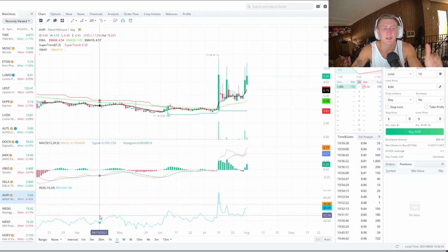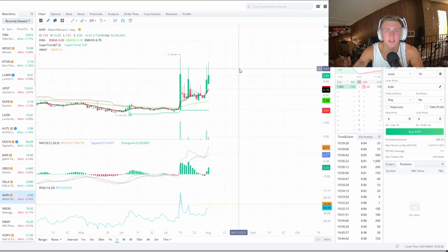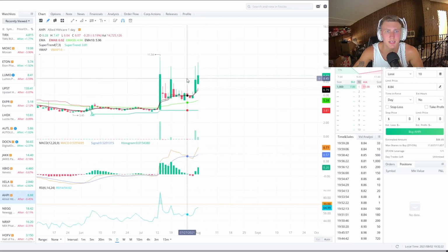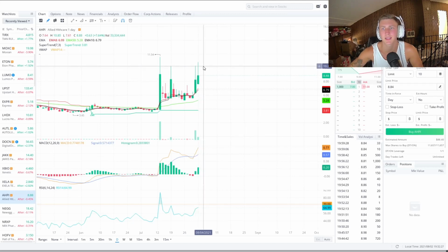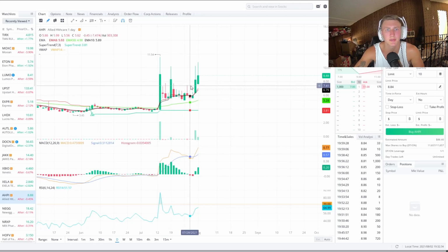Use the 5 minute, use the hour, use the 4 hour, use the daily, use the weekly, use the monthly, use all those charts. If you use these, they will help you. As you can see here on the daily, we had some resistance here at 1019, 1025, so about the same point. As soon as that point breaks, that's just another reason for you to buy, because that's multi-week resistance from last week, and this happened last week Friday as well. So once those resistance points break, it just attracts buyers essentially.